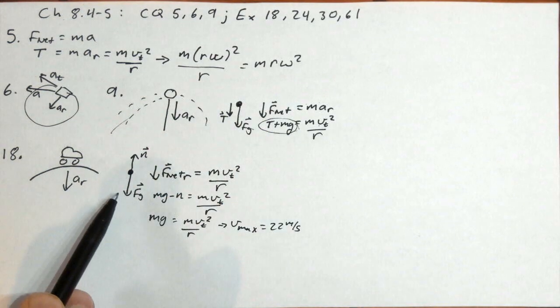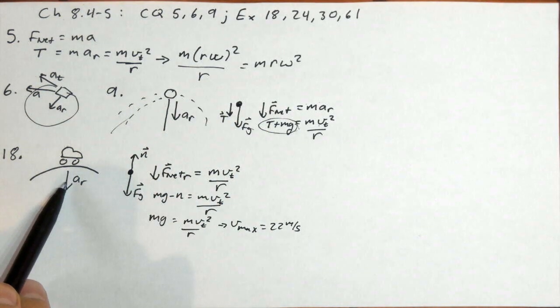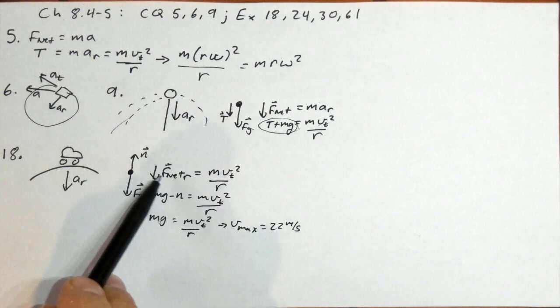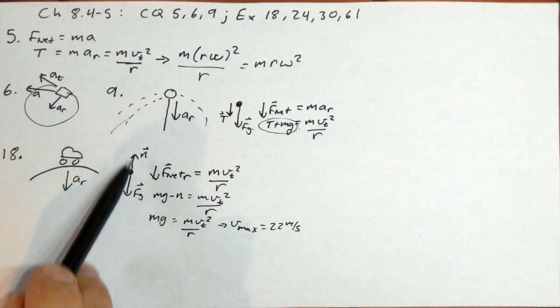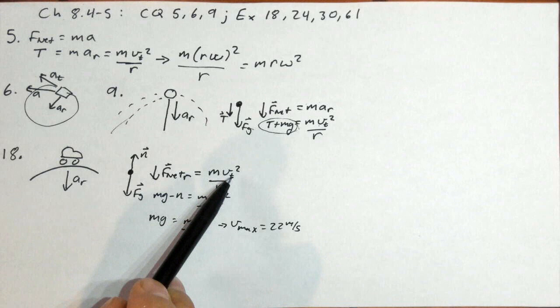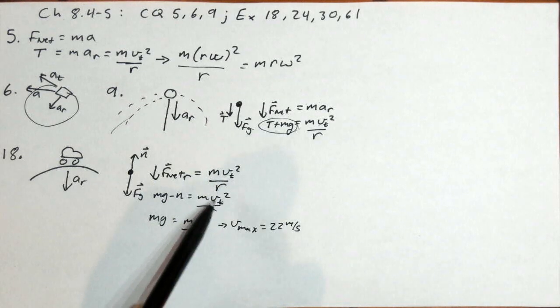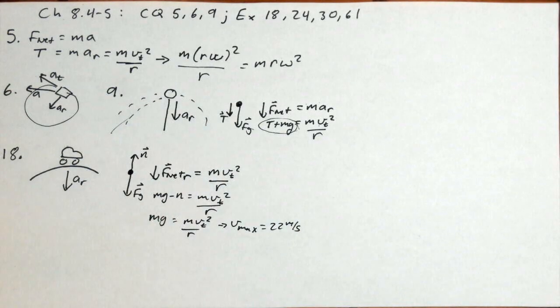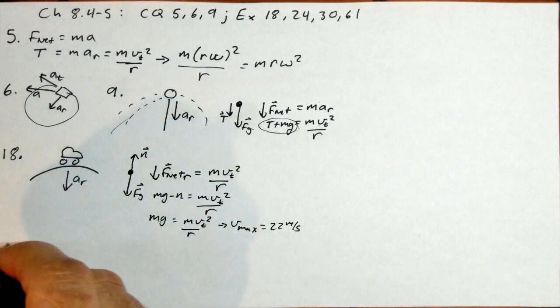All right, so recognize the process. We just did it again. We noted the direction of our acceleration, which allowed us to determine the direction of net force and therefore the relative size of forces, related that to our tangential speed, and then used Newton's second law to try and solve for a critical value. Okay, let's move on to 24.